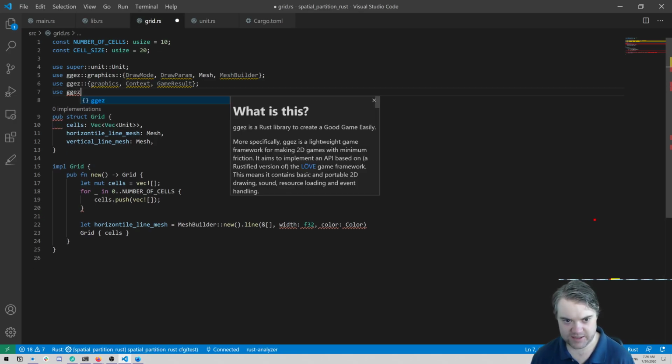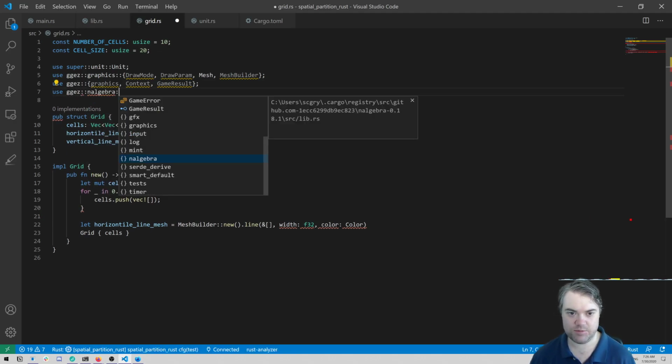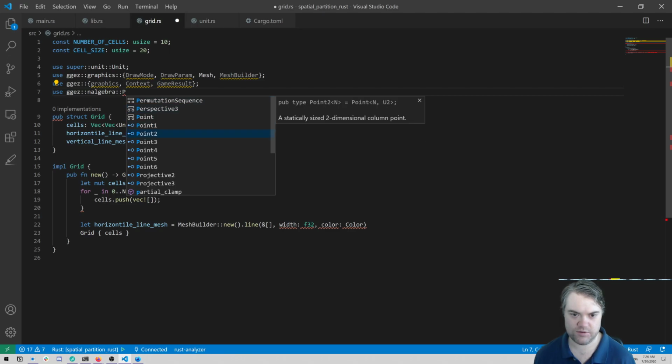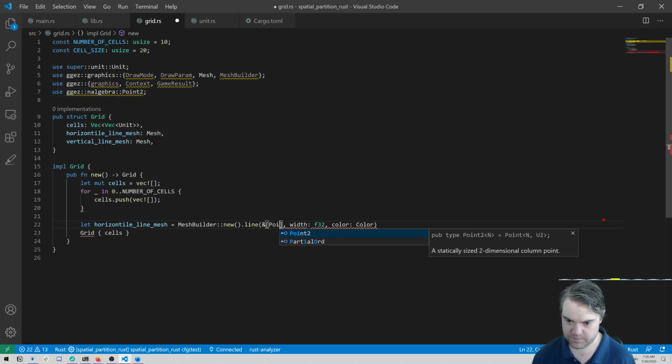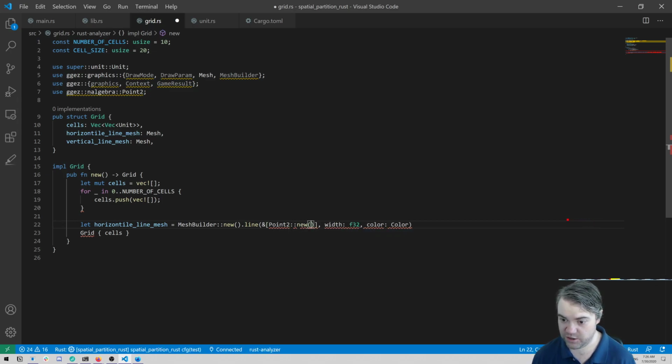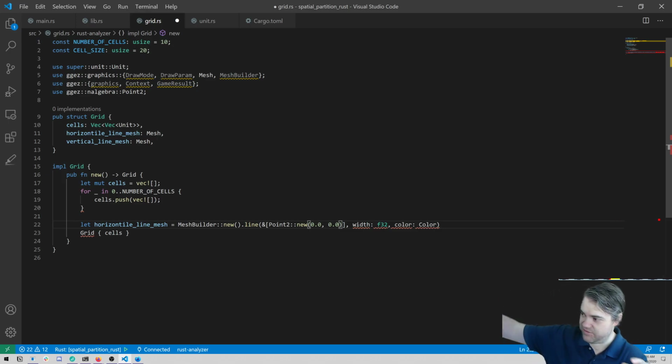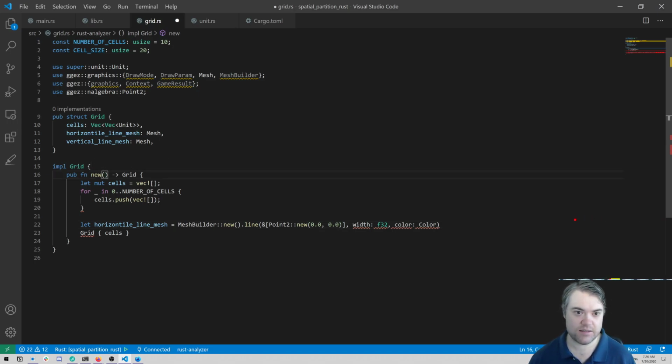Oh my gosh, come on, type today. And algebra, Point2. Okay, so Point2 new, we're going to create 0.0 and 0.0. This is a horizontal line, so then we're going to have to go to the end of the screen with the next one. Now, in order to do that, I'm going to need the context.